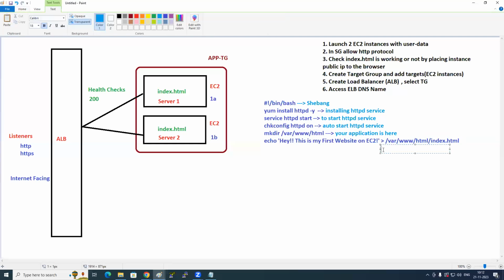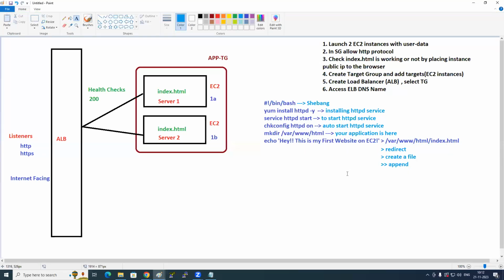So this greater than symbol is for redirect, and it also creates the file. Whatever data is there in echo, the entire thing will get redirected to the index.html file. If I use double like this, this means append. Is it good to append every time? No. You understand this?